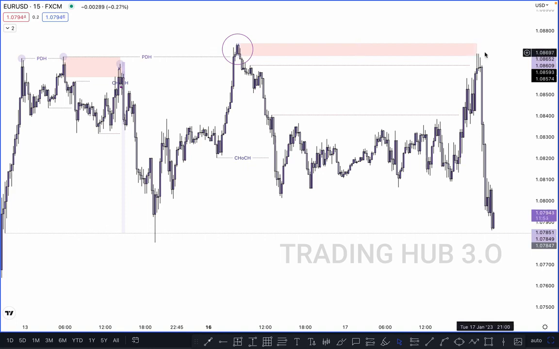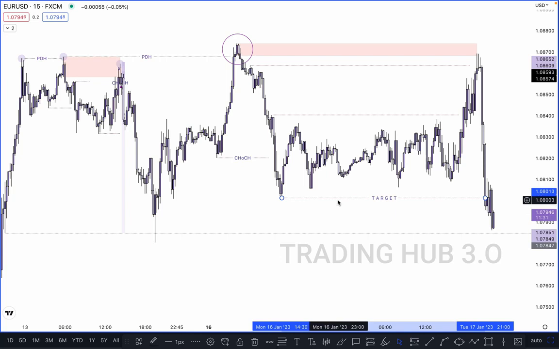After mitigating this one, you can also apply the same thing here on the 1 minute. Sometimes you will see a 1 minute entry, sometimes you will not see an entry, so it doesn't matter, right? The main thing is to mitigate your POI, and you can play in a lower time frame. And the first target is here, which is our first pullback. So this one is our first target at this point, and you can set your target at this low.